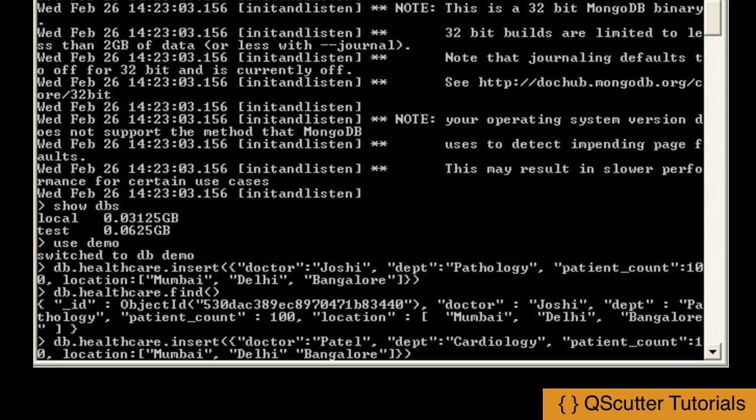The patient count is 10 and the locations are Mumbai and Delhi.